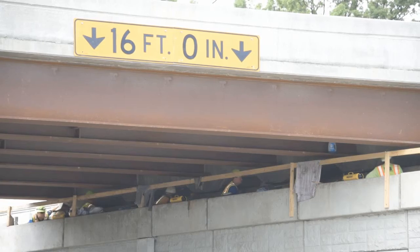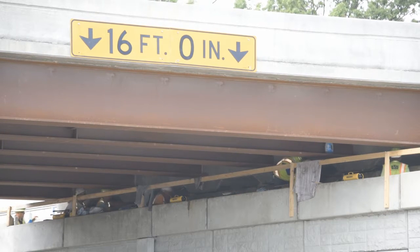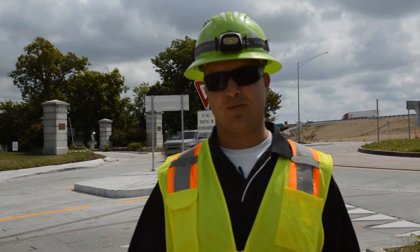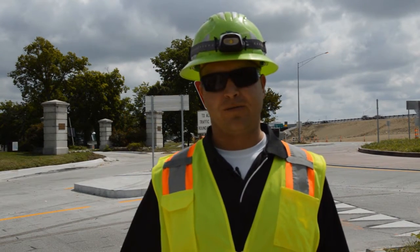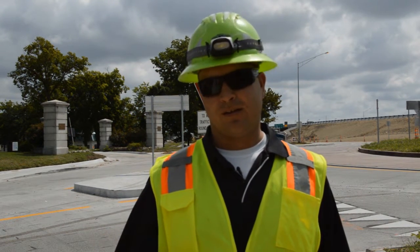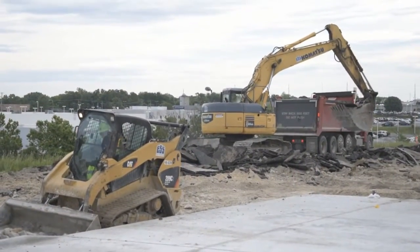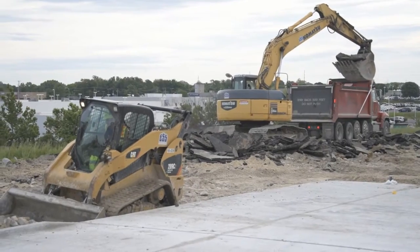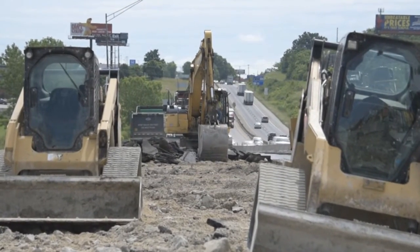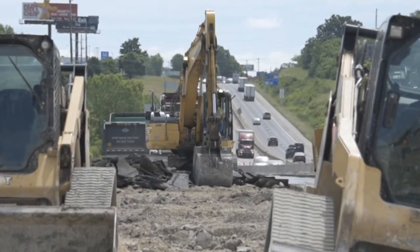The biggest accomplishment would probably be sliding three different structures within basically a one-month timeframe. We had three of them ready to go ahead of time, and with a lot of coordination to get to that point, when everything fell into place, it was one right after another. We had a lot of work that took place basically from the May time period to August 1st. Construction on the project began in August of 2015 and was essentially completed August 2016, just one year later and two months ahead of schedule. The incredible amount of work taking place in a short amount of time, with the least traffic disruptions possible, can be seen in this time-lapse video.